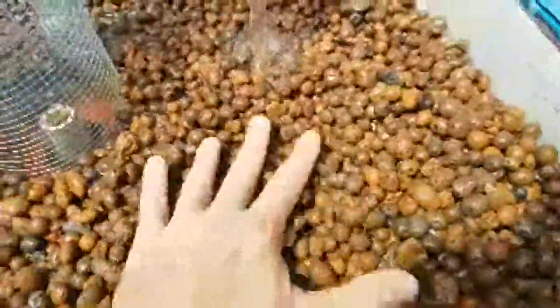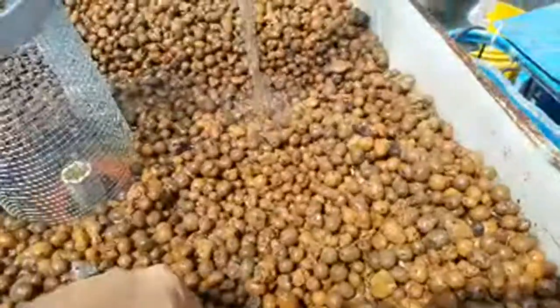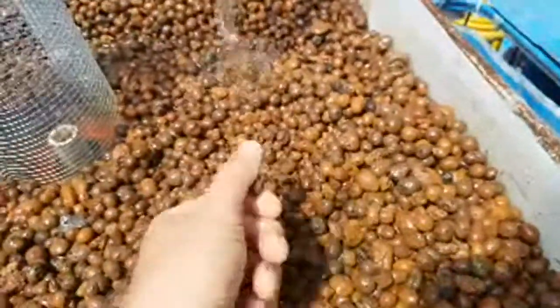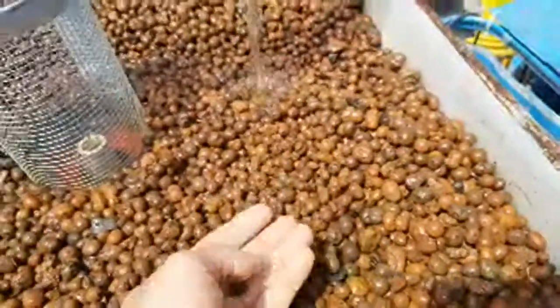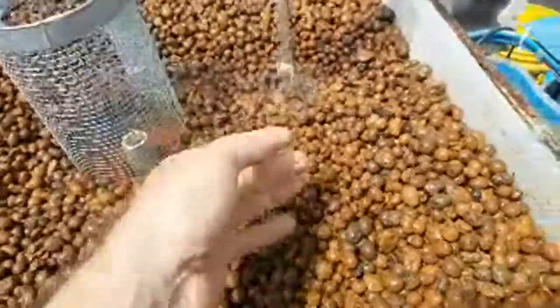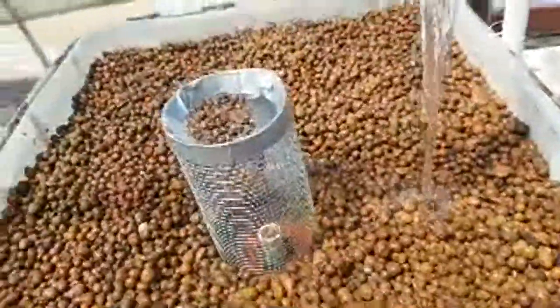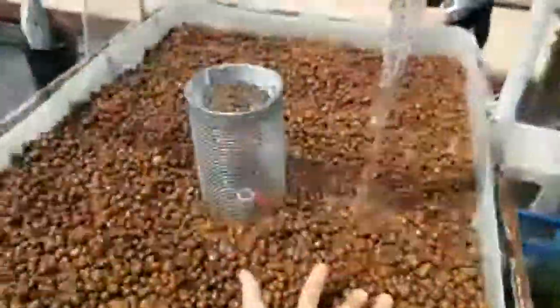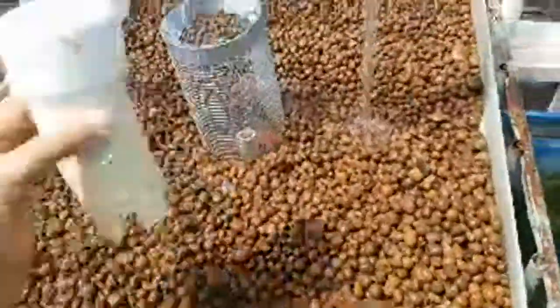So here we have a flood system, and it would work if we put air stones in. Of course, having the bio balls, or what do they call this stuff? Not perlite, but whatever this stuff is called. Anyway, this might impede oxygen from getting through the entire layer, so it's much better to draw the oxygen down through everything at once, and that's what this is doing.